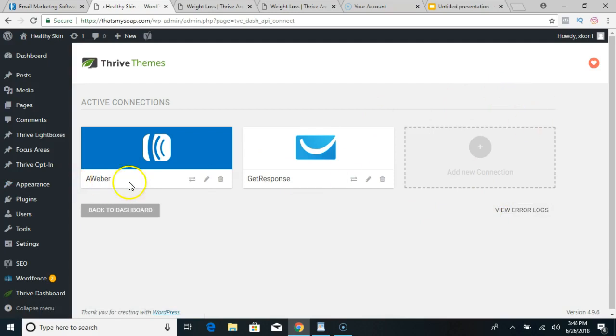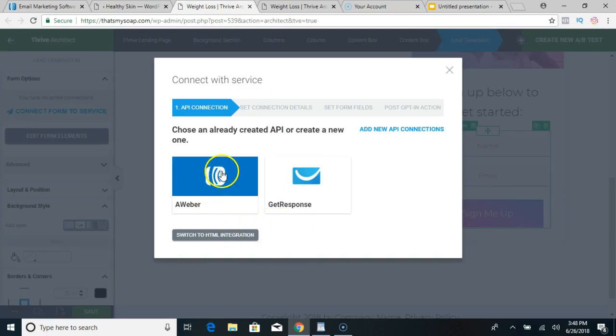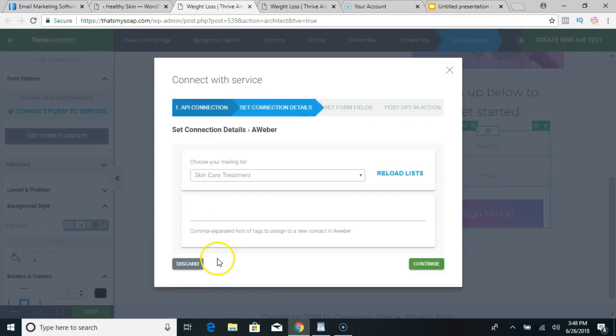So with this, I have already linked up two autoresponders. I have Aweber and GetResponse. And you could add yours here by clicking that button. All you will have is a long text code that, for example, Aweber has, that when you sign up, you go to your settings in Aweber and you get that code, you copy it, you paste it in here where you're directed to paste it. It's very simple.